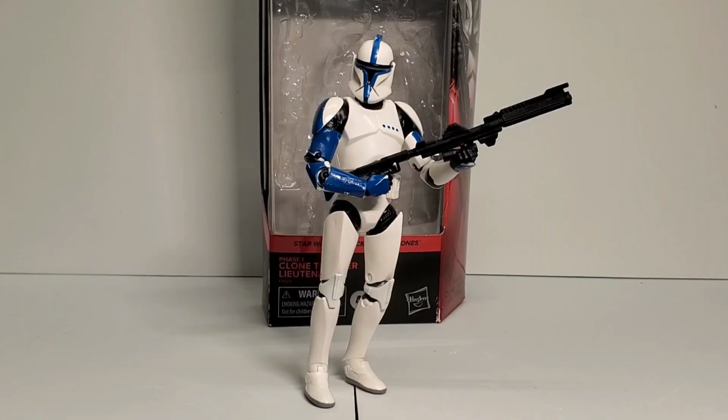Alright, so we got the figure out of the package, and Alex has him posed up here. I really like the blue on this figure, but unfortunately it uses the old clone body, which has kind of limited articulation. It's decent, I guess, but it's definitely dated. I don't know why they made this an exclusive using that old body when they had a fresh brand new body that just came out. It makes no sense. Hasbro does this stuff all the time, so it just doesn't make sense to us. It's sad. Overall, this is a nice figure, but very hard to find. I didn't check what this figure goes for on the secondary market right now, but I'd say it's probably decent since it's so hard to find.